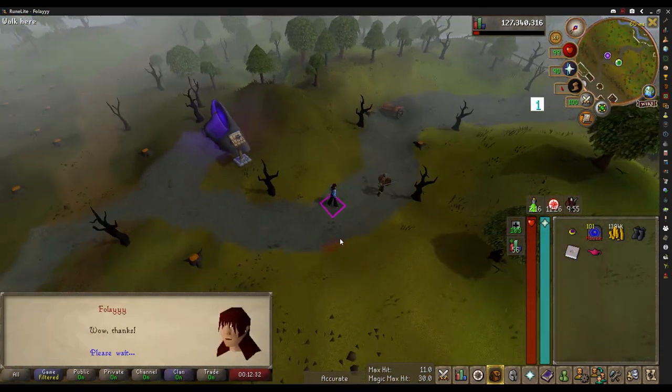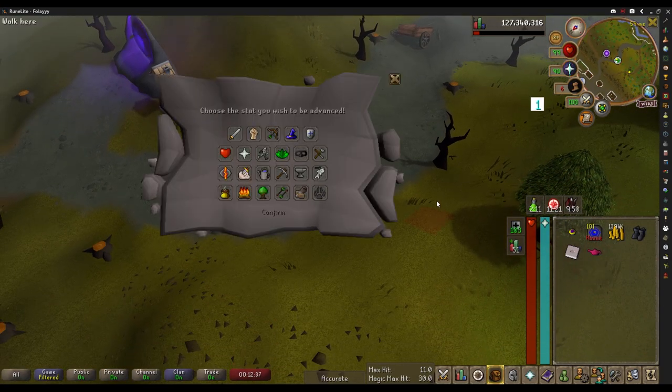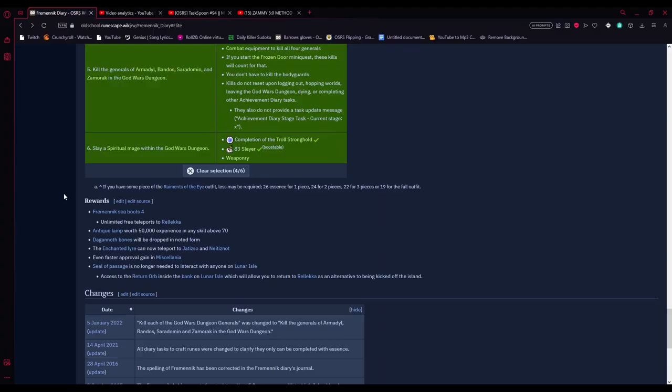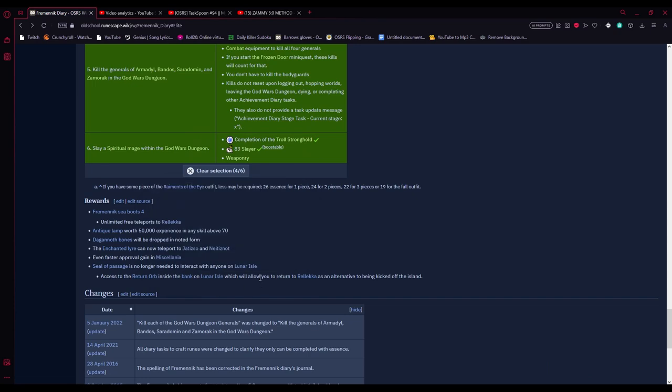Yes, I've done the diary. Give me my stuff. Thank you very much. Alright, Fremennik sea boots 4 and an antique lamp that we're going to put into agility. Now, the elite diary is going to give us the Dagonoff bones and the noted form. The enchanted lyre can now go to Nezanot and Jatizo. Even faster approval gain in the miscellanea. You won't need a seal of passage anymore to interact with anyone on Lunar Isle. And the return orb inside the bank can now be used instead of getting kicked out of the island.